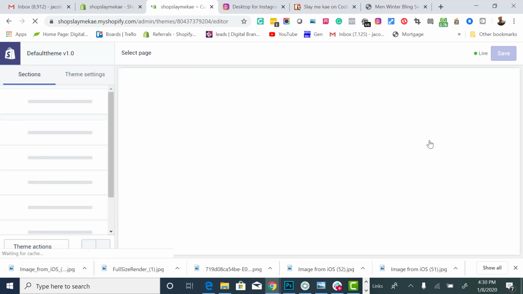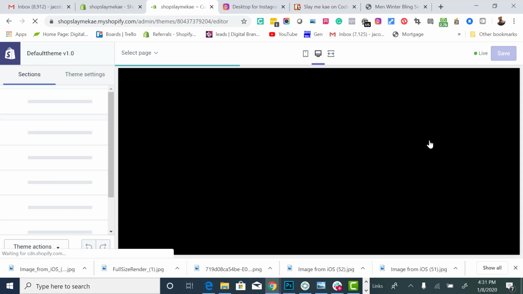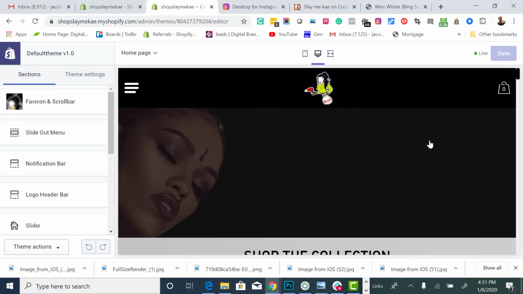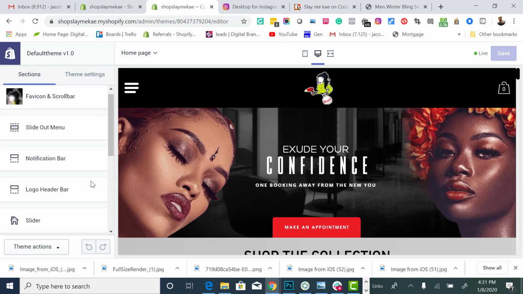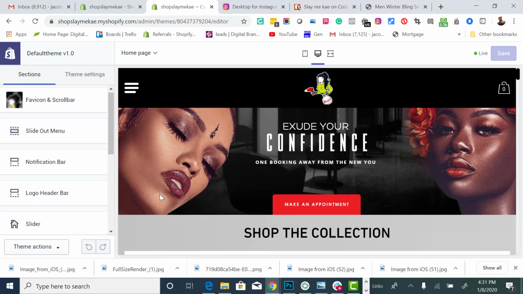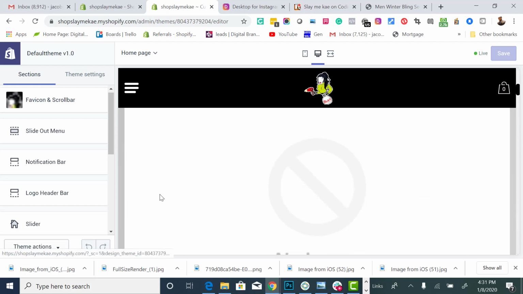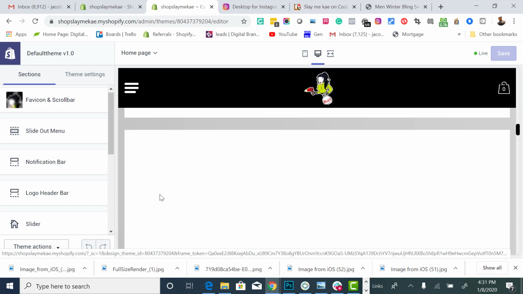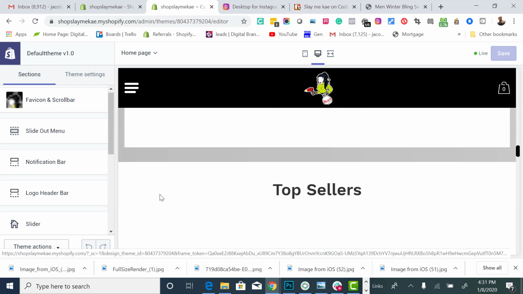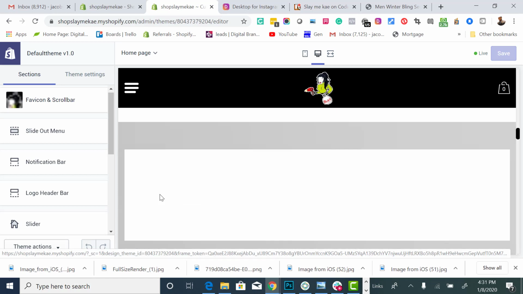This theme is very versatile, and it allows you to change things on the fly, basically manning your own ship and operating your own business. This is extremely important for customers, especially in the digital era where we're more self-service. Being able to change things on the fly is going to allow you to scale a lot faster without having to reach out to a marketing firm like myself and getting charged every time you want to change something small.